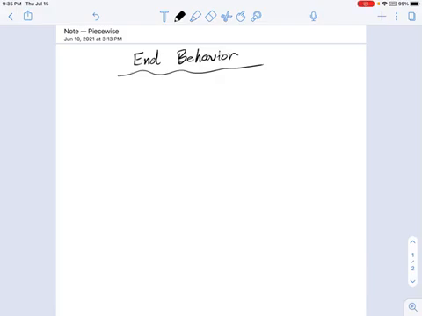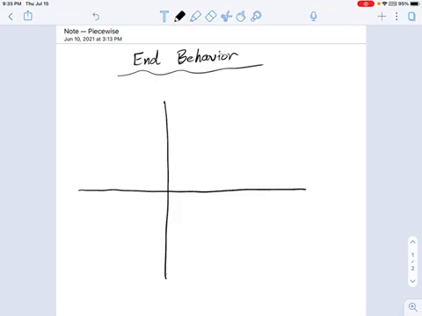So in this video, we're going to start talking about some of the important features of graphs aside from the x and y intercepts. We've talked about the x and y intercepts already. Now we need to talk about the other parts that really make the shape of the graph. So let's say I have a function, and I'm just going to make one up here. Let's call it negative 3x to the fourth plus x plus 2. Okay, so there's my polynomial. And I want to know what this thing looks like.